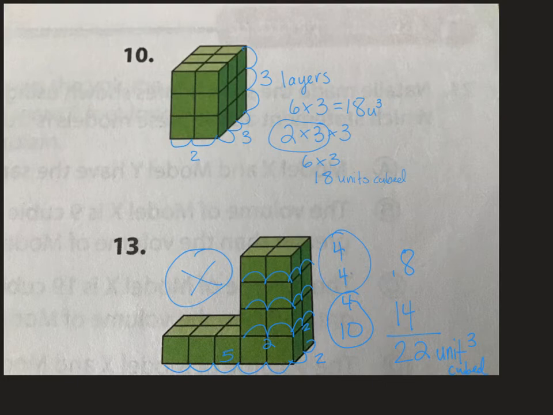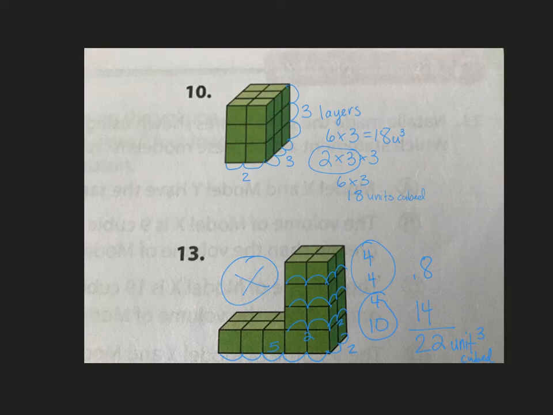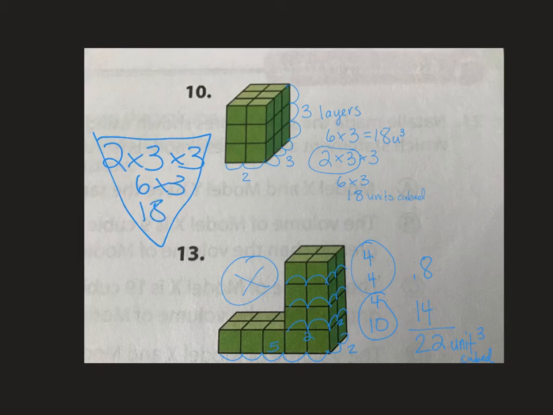When we are ready to do our Zoom lesson on Wednesday, obviously you're not going to be able to show me your work as far as how you did your jumps like I'm showing you, but what I would like you to bring is especially how we're doing the triangle. And remember, what I mean by the triangle is when I have 2 times 3 times 3, the triangle that we use when we do expressions. 6 times 3, 18. Those are things that I want you to have prepared and ready to go.